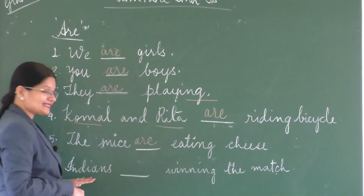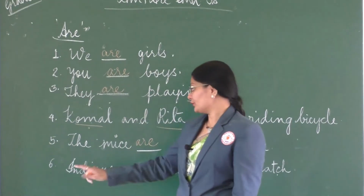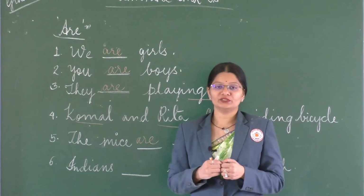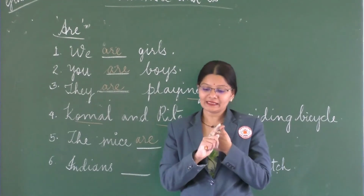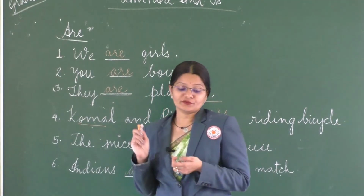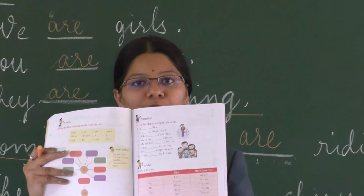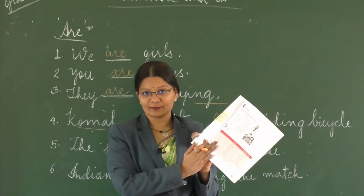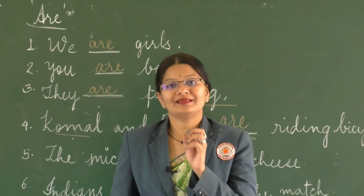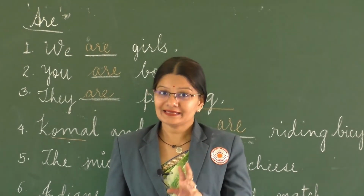Next one, Indians are winning the match. Kids, look at this word Indians. They are again specifying a larger group of people. So they are plurals, and are can also be used with any name, place, animal and thing. So here are. For that, you can always come to page number 53 in your grammar book. In this table, you have been given clarification on the noun or the pronoun that could be used with is, am and are.